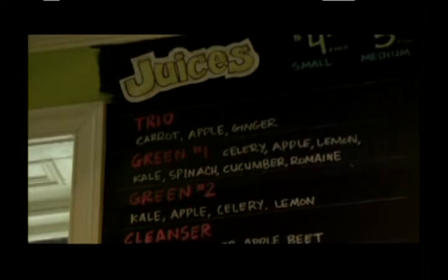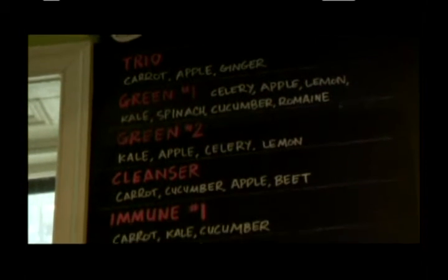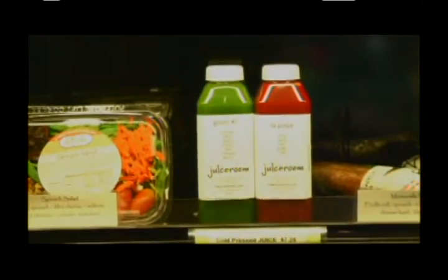Well, I wanted to have a healthy option first and foremost. It's really difficult when you're going out to find something that's actually healthy. Different vegetables all have different nutritional benefits. Like beets, for instance, they're very good at cleansing the liver and the kidneys. Green juices in general are detoxing for the system. It's not a replacement for food, but it's like a nutritional supplement, a natural one. It's like a healthy feeling.